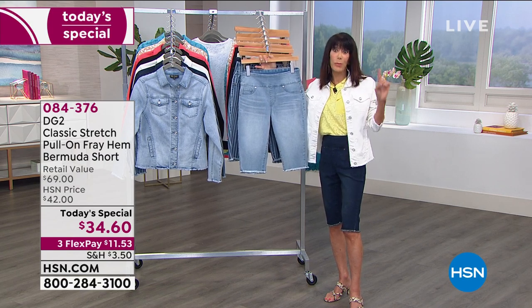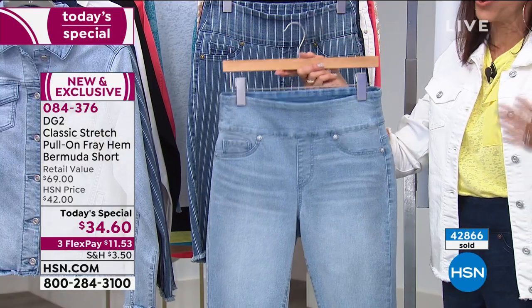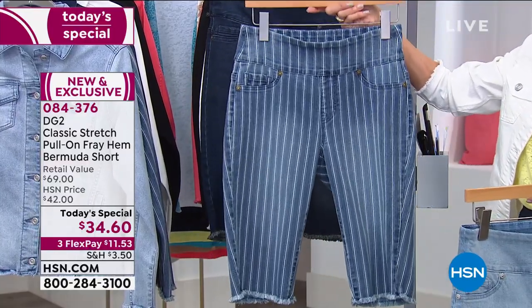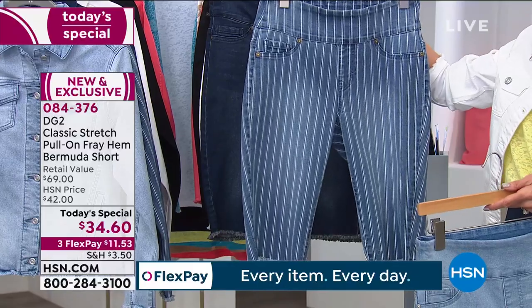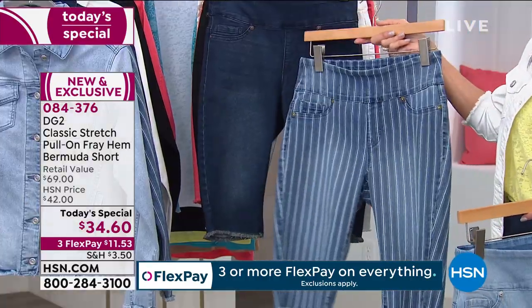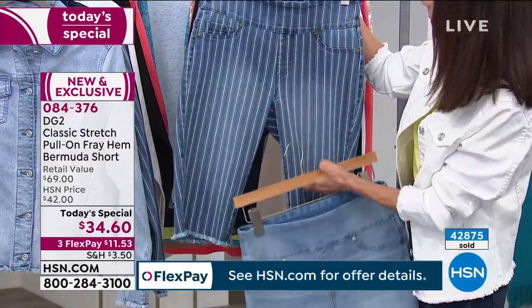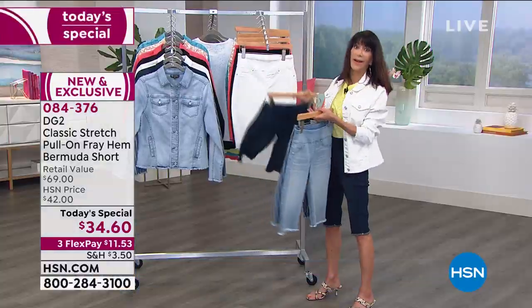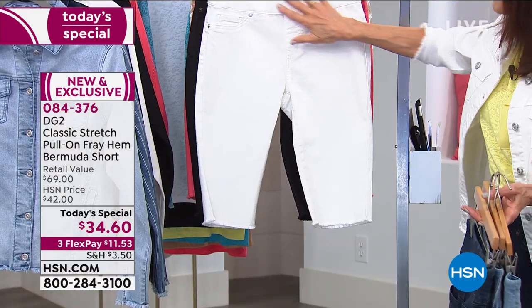We do the Bermuda short one day of the year. Here is the chambray - it's been a big year for chambray in denim. Very popular for the first time ever, this is your multi-stripe, and it is way out in the lead. The indigo, which is the one I'm wearing, is number one, and number two is going to be your multi-stripe. You can see the background of mid-tone denim with vertical white stripes. And here it is in that beautiful ivory.